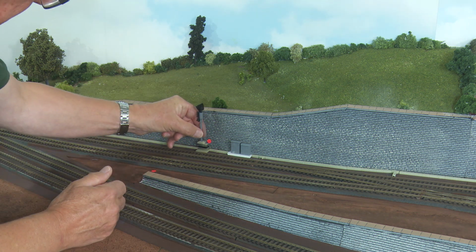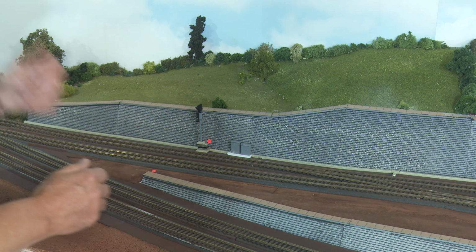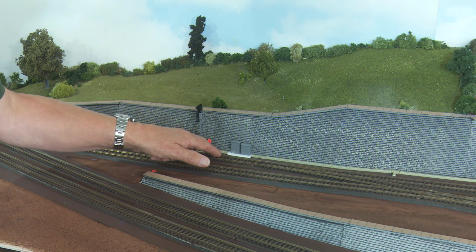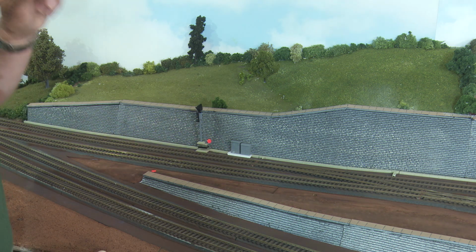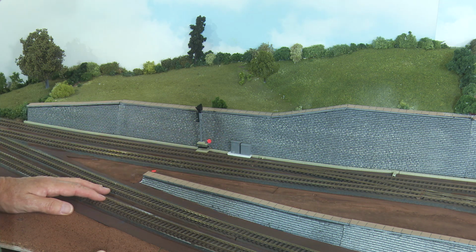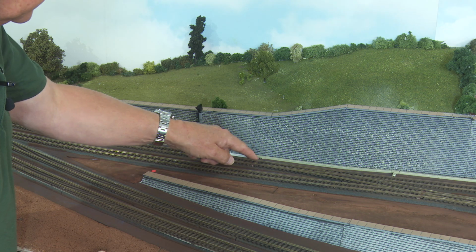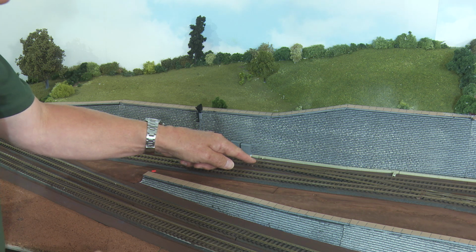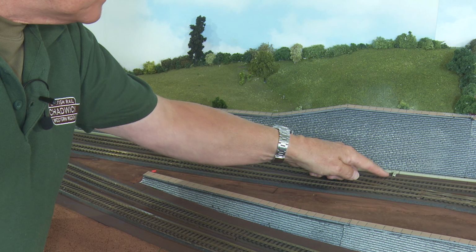So this is just a placeholder, and that little bit of sort of concrete plinth is where it's going to sit. And as you can see now, I've just added a little bit more cable trunking. This is two layers of 1.5 mil plastic card that I've just popped in there, and those two relay boxes seem to sit okay. And then there's a junction here because I've got some cables to come out of there into the point motor here. And then moving along a little further, the same happens here.